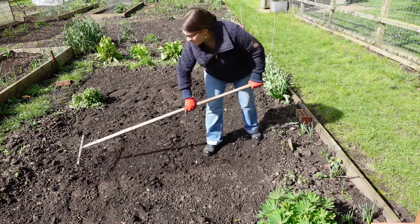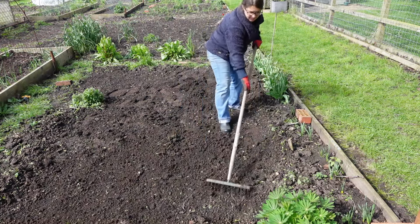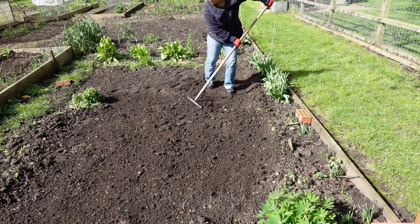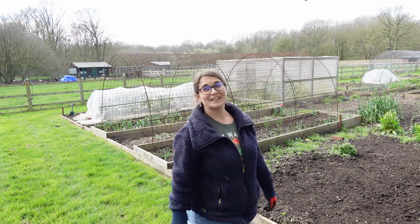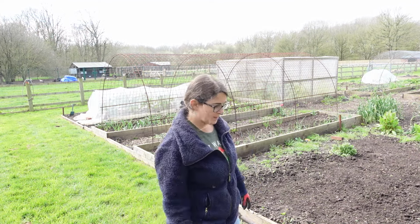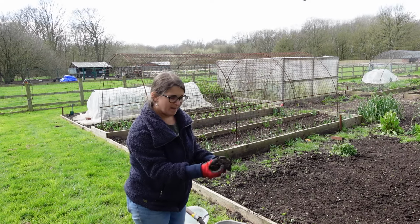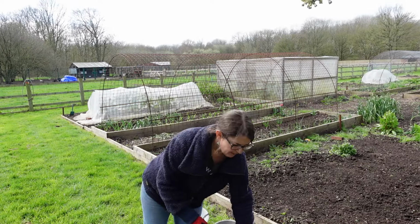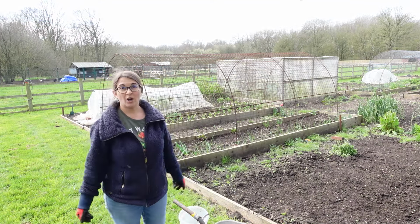I have removed some of those plants and I'm just raking it through before we make the drills and go and grab the compost. Just brought the first wheelbarrow full. It's really heavy because the compost is so wet. It's very moist. Some places are wet, but we have to plant the first early potatoes out now, so we can't wait any longer.